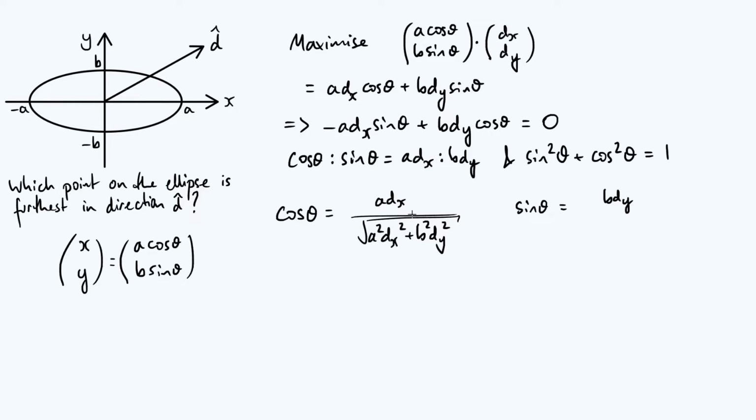Do the same for the sine theta, right? So I'll just copy and paste that over here, like this, okay? And then by normalizing by that factor, if you try squaring them and adding them together, you'll find that you do indeed get 1, right? So we've got our values of cos theta and sine theta that we need.